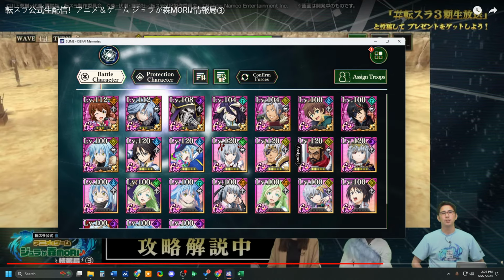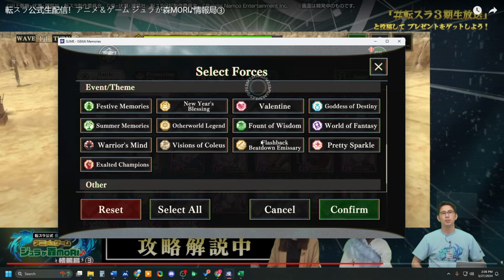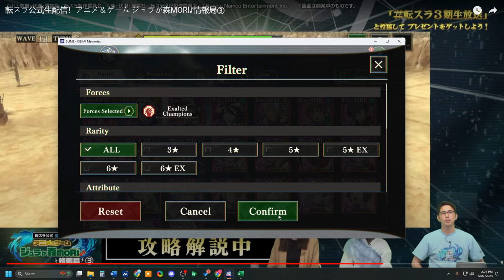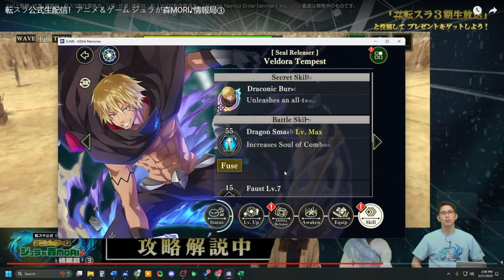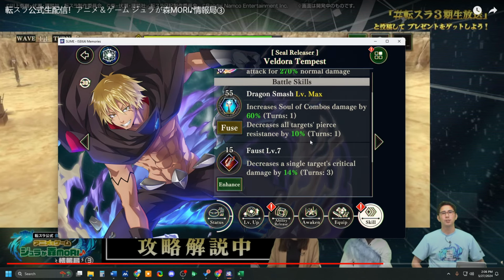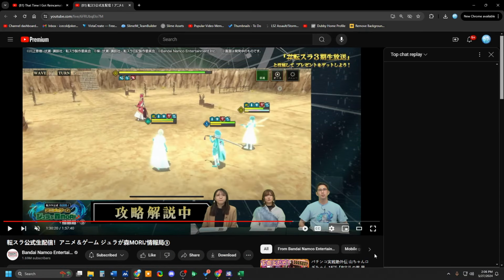Right? The Exalted Champions meta, they got a few skill fusions. Let's take a look at that really fast. And not a lot of them make a whole bunch of sense. Because you've got this Veldora, who is alt buffing. Yeah, cool. And then he's lowering pierce resistance. Well, this current beatdown battle that is active right now has a whole butt ton of pierce resistance, and that 20% does not offset it. So he's not going to be fully useful there. He's not going to be at full power.